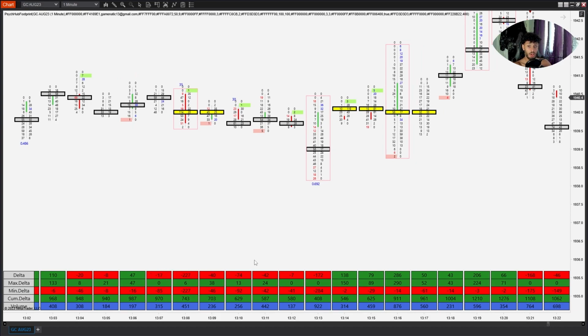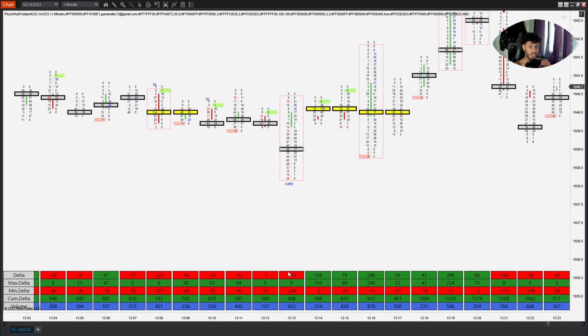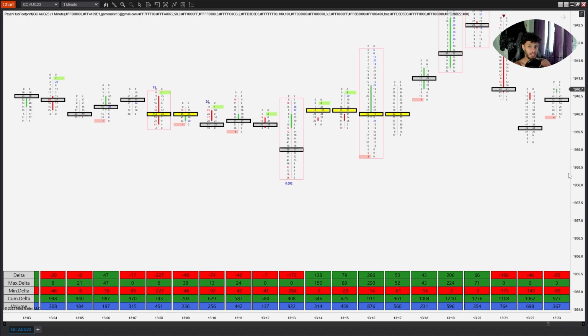But remember guys, the law of effort and result states that whatever is occurring on the effort should occur in the result, but it's not doing that. We have a lot of strong selling, but it's going nowhere. They're being absorbed. Once again, 172, minus 284, but look, all of the sellers have been absorbed because this candle actually ends up being a bullish candle, and the sellers were trapped right here, at the bottom. We had selling imbalances. That's a seller's trap.